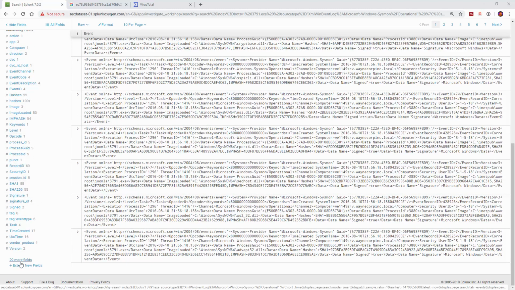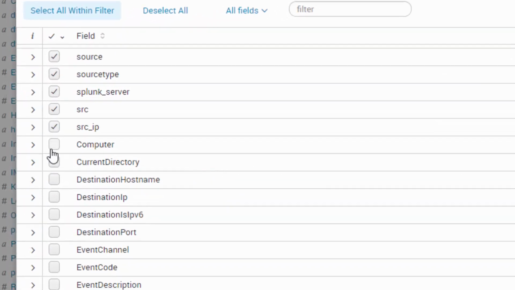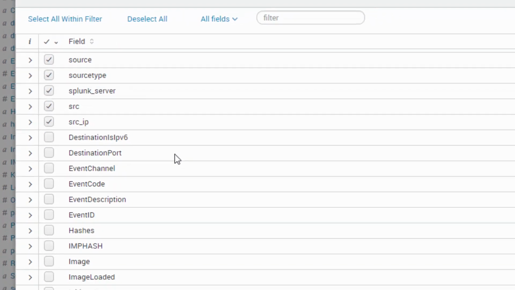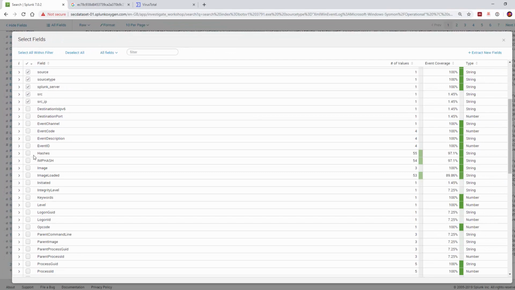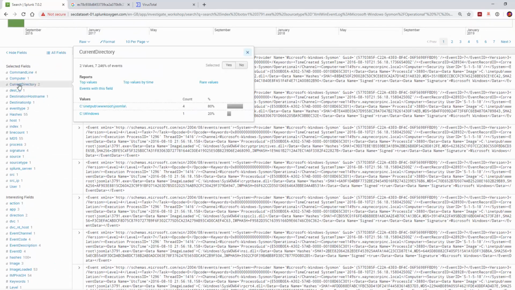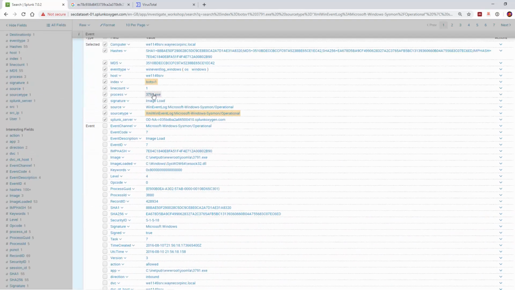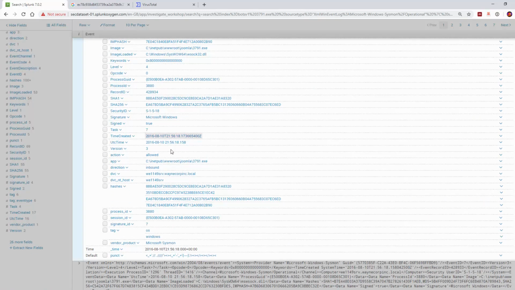and we can look down and see if we've got the current directory here. It doesn't look like it, but we've got a lot more fields. And here we can add a couple more fields, and let's add those just to our selection. Now we've got current directory, and we can see we've got two directories coming up, and we're interested in our Joomla directory because that's where our 3791 program was running from.